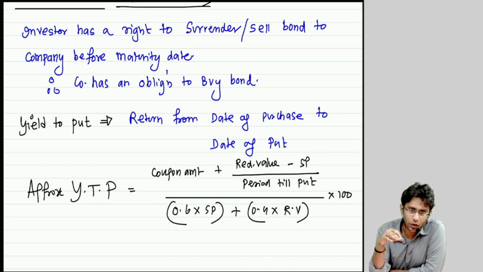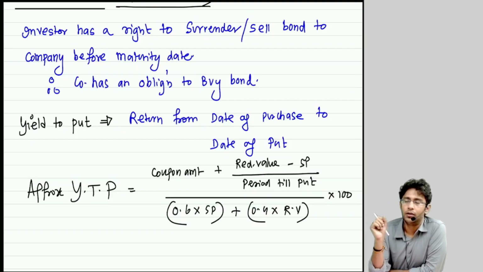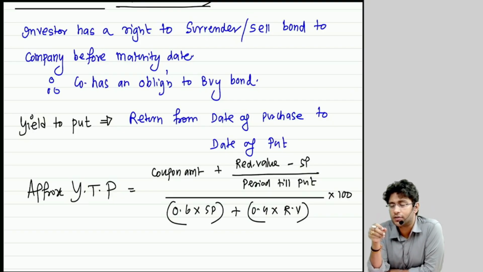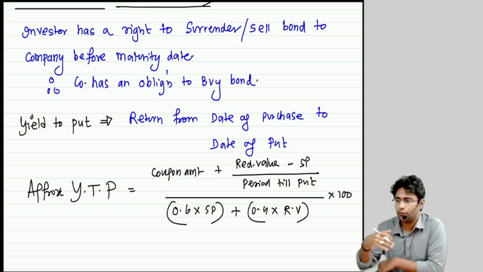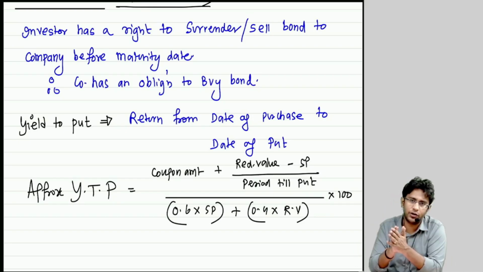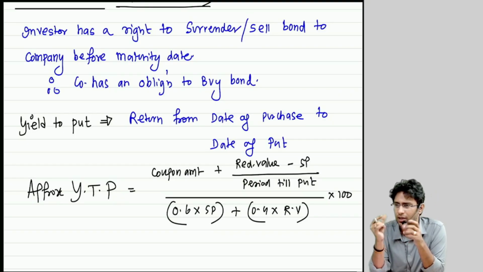On yield to call and yield to put, there are small questions. Once we do that, one ultimate concept is left, called the reinvestment rate assumption. That's linked to YTM only. Once we do that, we cross the second level of bond valuation. Then we are left with convertible bonds and forward interest rates. Forward interest rate is a little higher notch, but convertible bonds are easy and extremely important. So tomorrow's session, bonds will almost be over for us, though a little may be left.